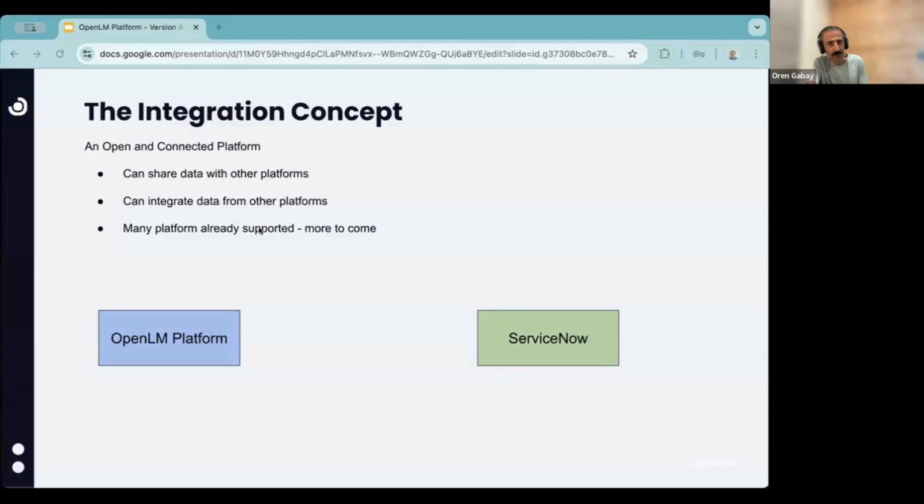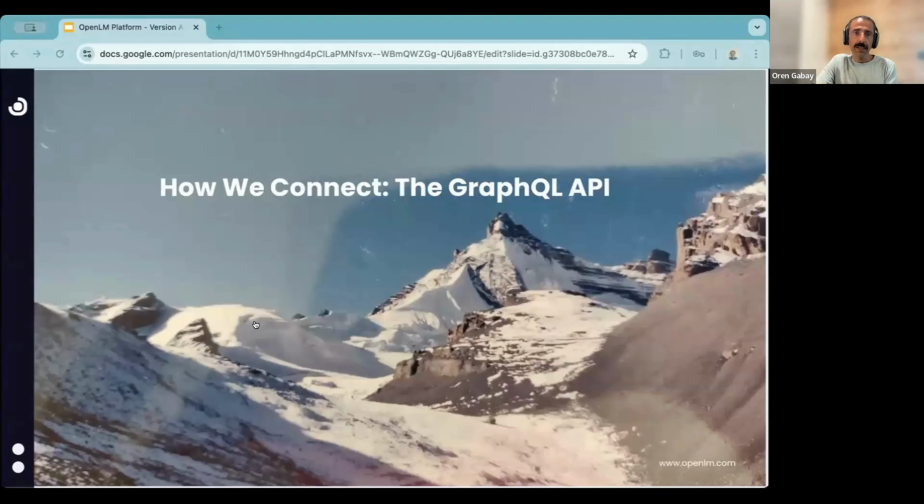So we wanted to show that they talk together, but ServiceNow is just an example because we are working with many other platforms as well, even though ServiceNow is still our main partner, and we collaborate on many projects together, coming together as a solution.